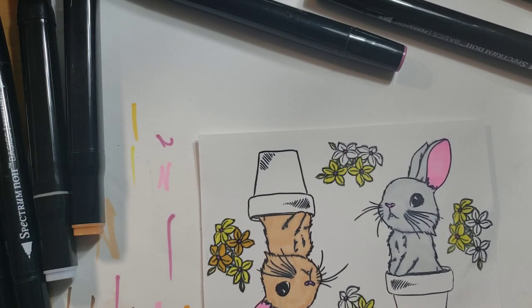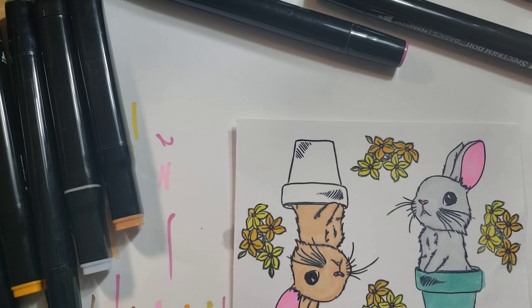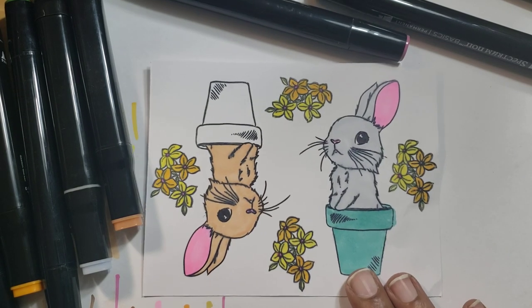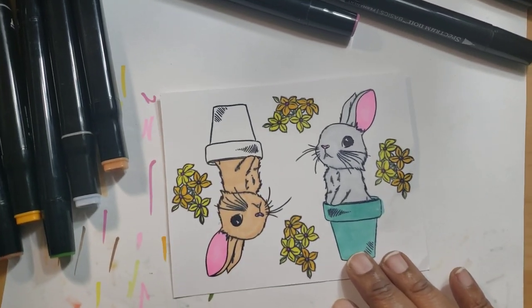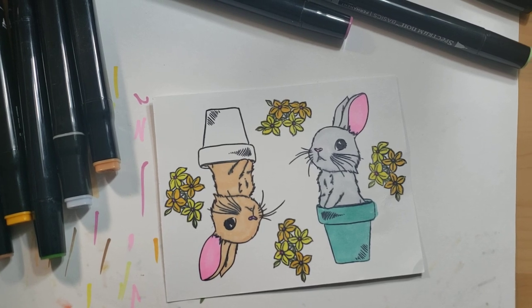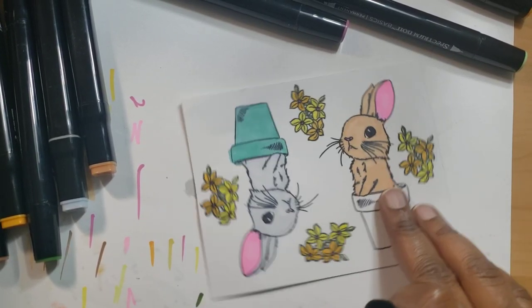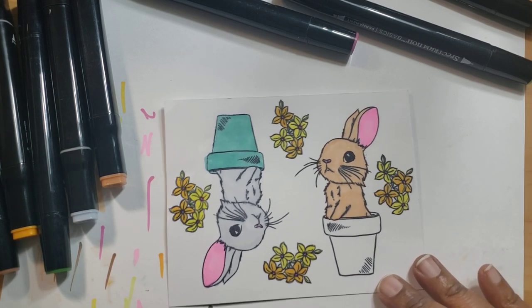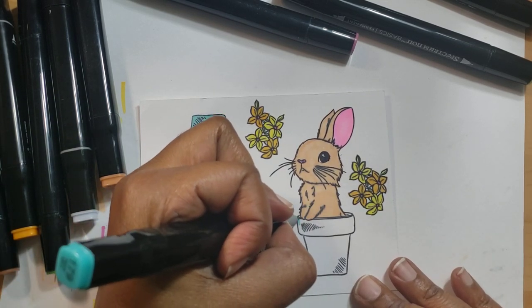Coloring takes up a lot of time, right? So I decided to use this aqua mint, which is so pretty. Is it not a pretty color? I think it is. And then we'll be done. And I'll tell you, I like the stamps. So I think for $2.99 it was a good purchase.